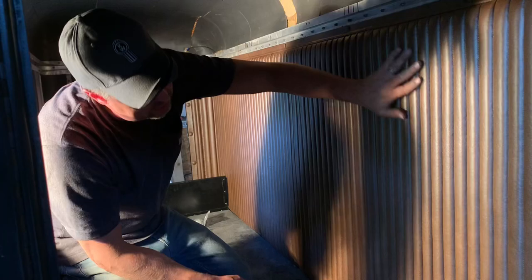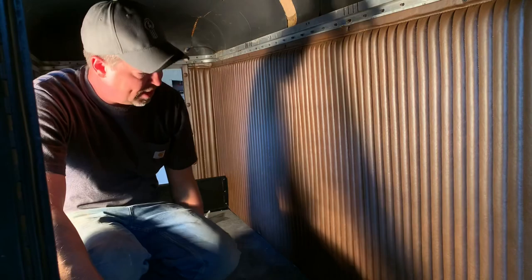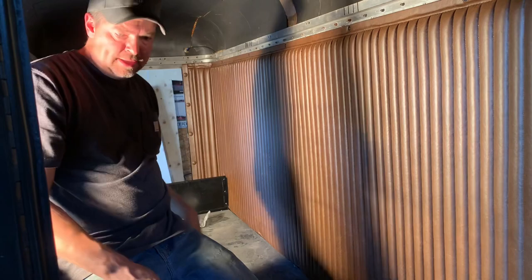The question is, do we want to put any screws on the cleats? And I don't think so. I think screws at the top and screws at the bottom should be fine. I don't want to wreck the look of that. Okay, and that's it. One panel done. I can get out of here.